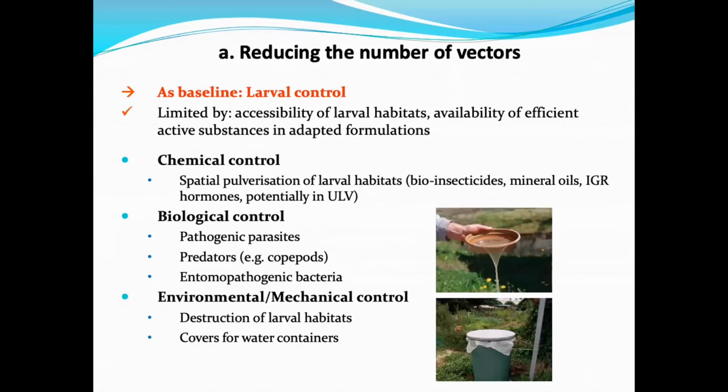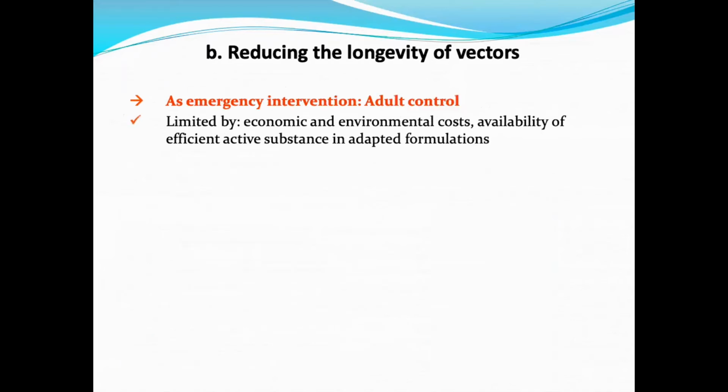And the next. And then we have environmental or mechanical control. So environmental is more adapted for the wetland mosquitoes, for example, where you can really manage the water level in the wetlands to reduce the production of larvae. But here the environmental is mechanical because you can destroy or evacuate and destroy a number of breeding sites, not all of them, of course. And you can also cover some water containers. Usually when they do door-to-door campaigns or community participation, they suggest to put a net on the rainwater barrels in the gardens, for example. Next. And lastly, you have genetic control. So that includes SIT, but also other genetically modified techniques, Wolbachia or other ones. Next.